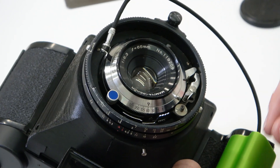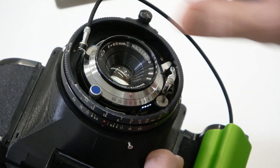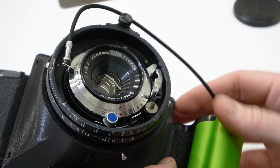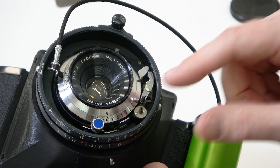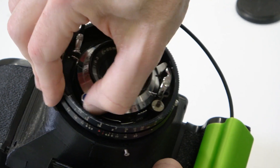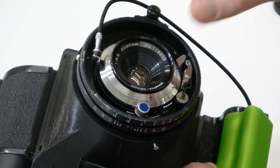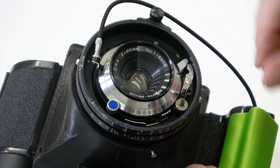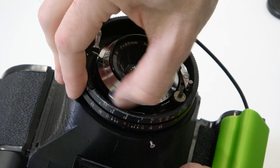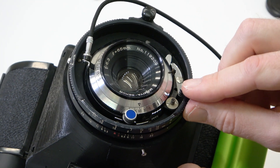Using this lens: first, there's a shutter mechanism to cock the shutter. This one's already cocked, so I'll click it so the shutter is now uncocked. This little lever cocks the shutter when we're ready to take a photograph. The cable release will trigger it, but you can also manually trigger the shutter by clicking that little lever — so if you don't want to use the cable release, you can manually click it.